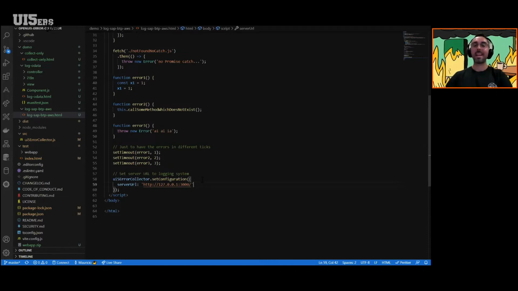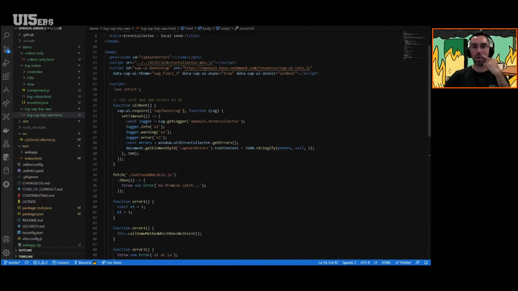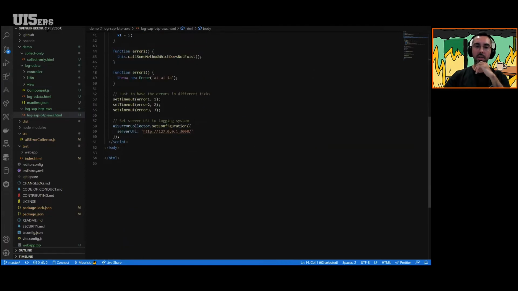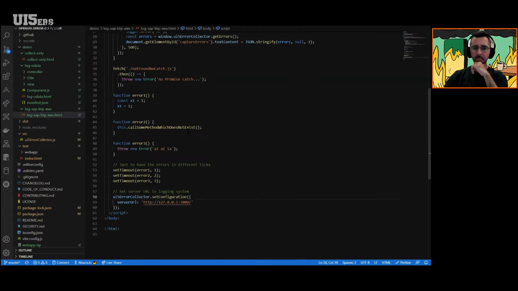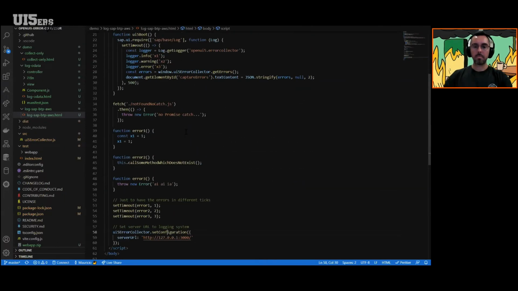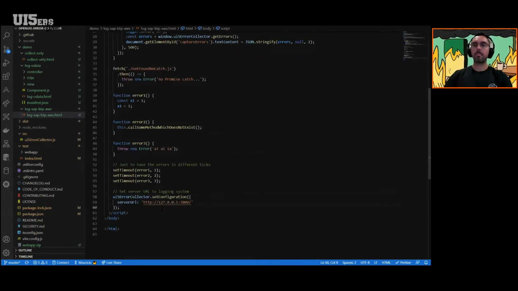Yeah, but at this point, no configuration is passed through the script or the loader. Everything is through the API, so everything is calling the global. And once this is set, then the information can be sent to the backend. So it will be collected until then, and then finally it will be sent.